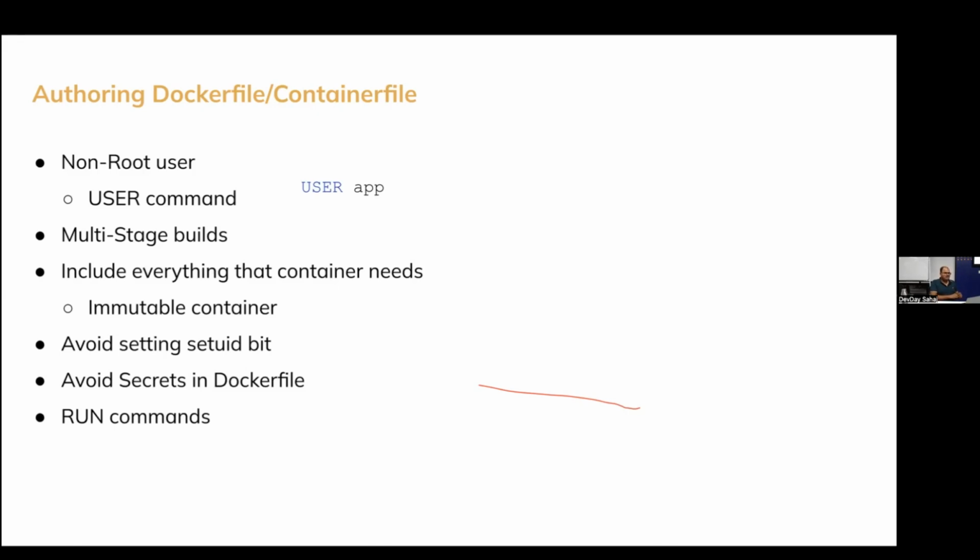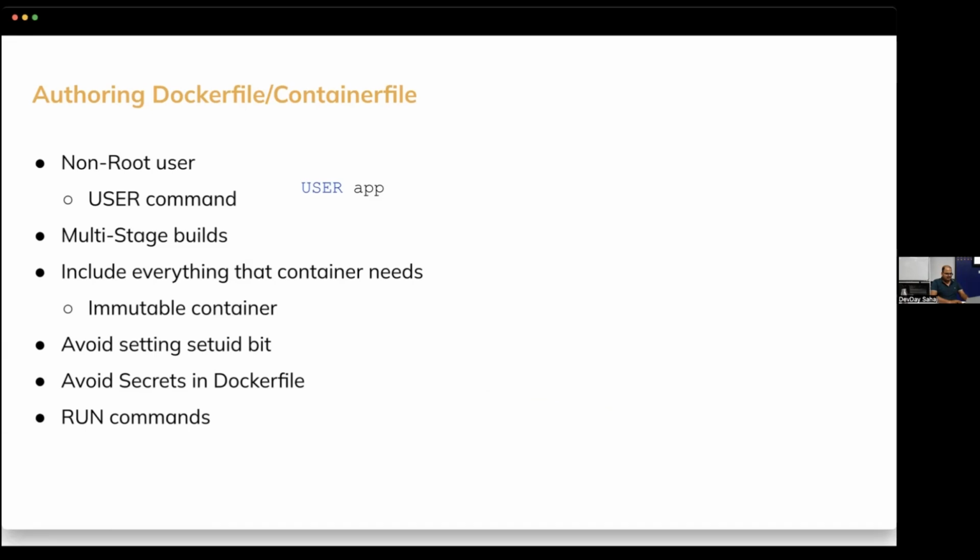Avoiding secrets in the Dockerfile. We think that if the final container file doesn't contain any secret, that means the secret is not there. But that's not the case. You can still see the secrets. And the RUN commands, right? They are slightly dangerous, so you should be watching what you're adding in your RUN commands. The attackers who are targeting Dockerfiles can run or replace the binary that you're referring to. So try as much as possible to avoid RUN commands in your containers.